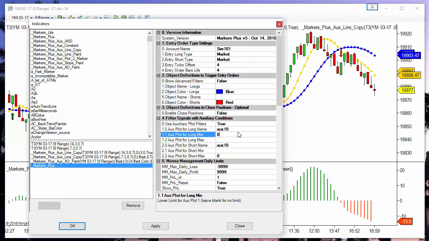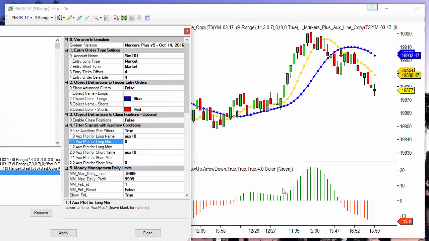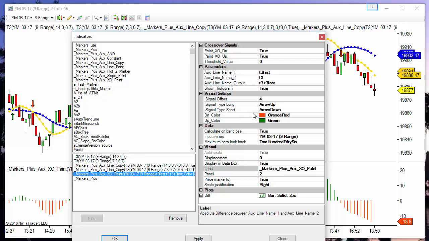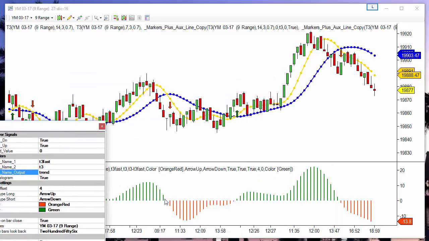So we can specify a variable with its limits to allow a long signal. In this example, the variable that we have is this histogram. Let's say that we assign an easier name, slope for example, or trend, and we only want to go long when trend is positive.